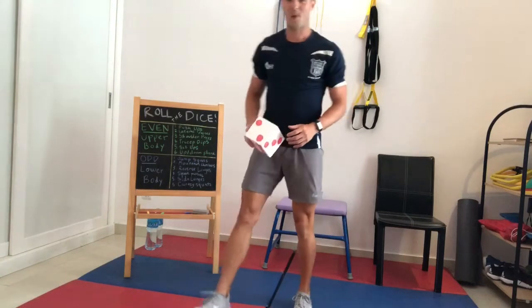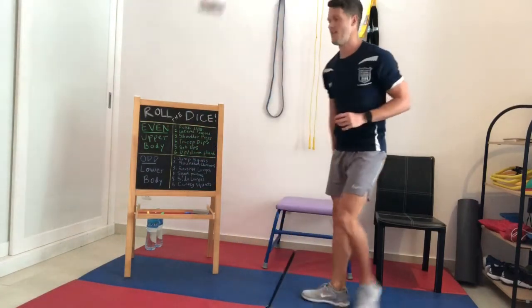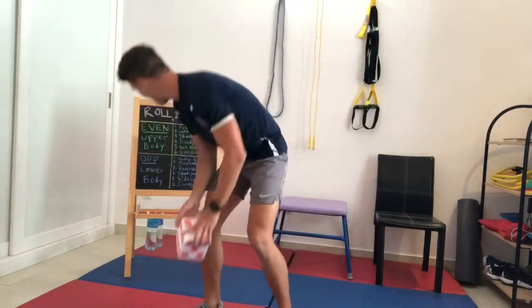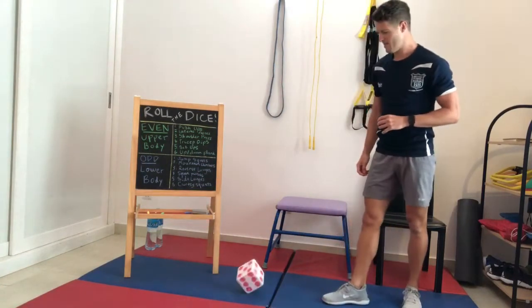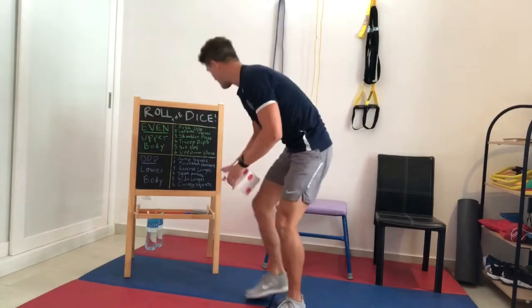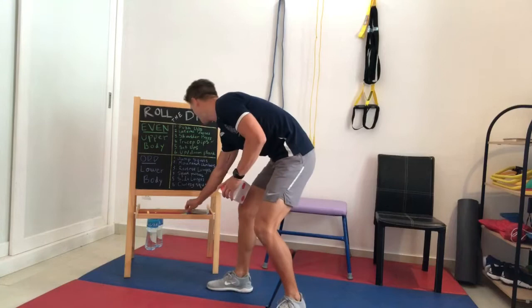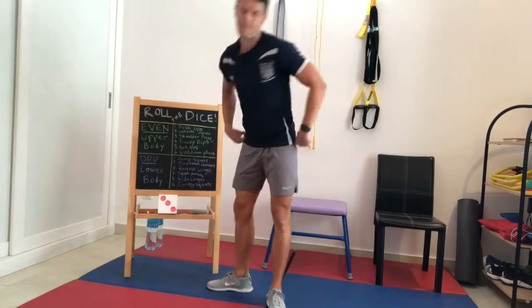All right, let's hope, fingers crossed, let's get an upper body this time. 3, back still on the lower body. What's gonna be? 5, we have side lunges. Let me just kick off what we've done so far. Tricep dips, squat pulses, side lunges.